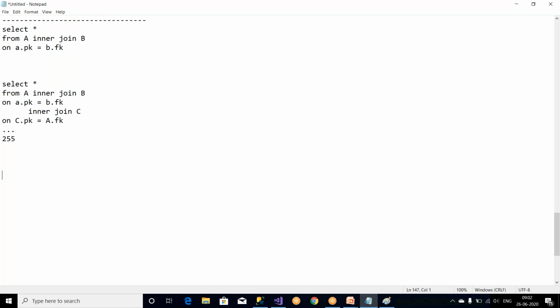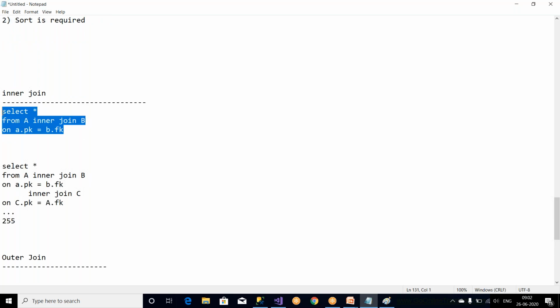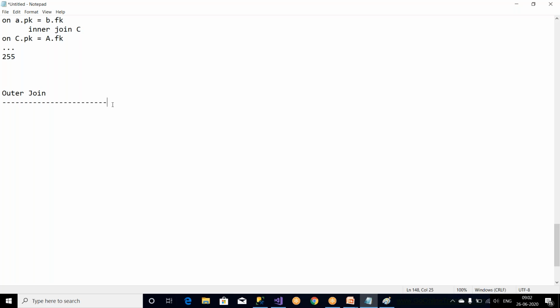Clear? But now I want to use outer join, right? What is the syntax of outer join in SQL Server or in Oracle? It is very, very simple. You take the same syntax, copy it, and only instead of inner, you say left. That's it. Left join, or you can say left outer join. Anything is fine. Left join is perfectly fine, or you can say left space outer space join. This is also fine.